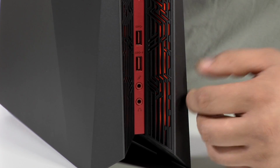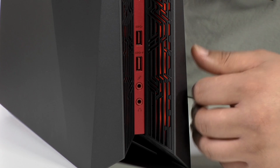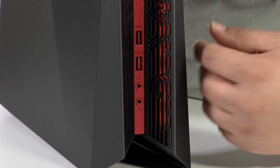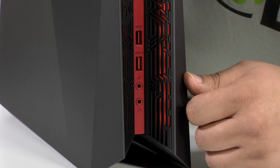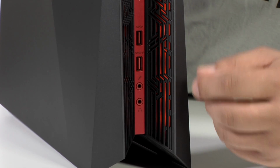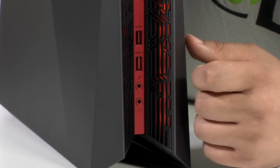Now in terms of these ports, this one is also going to feature our AI Charger Plus technology, which means that we can quick charge devices even when the system is powered off, and so that's going to be great for users out there that are utilizing smartphones, tablets, things along those lines where you want to be able to quickly and easily plug in and have great charging performance.